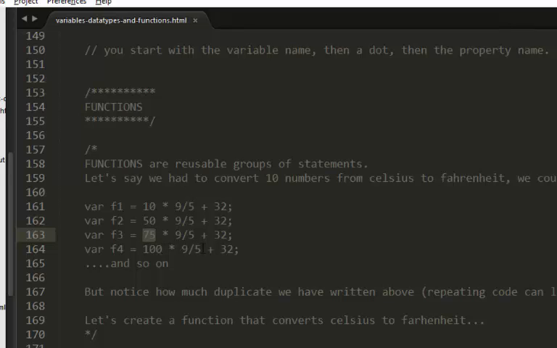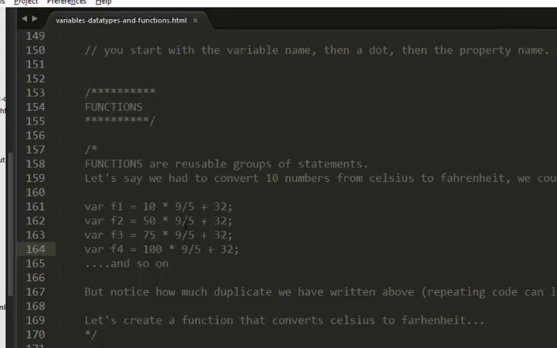And on top of that, it's error prone, because if I slip up just one number here, I've miscalculated, and that can throw everything off. So when you're repeating code like this, you do run the risk of making errors too, and it just becomes not very manageable. It becomes hard to maintain.